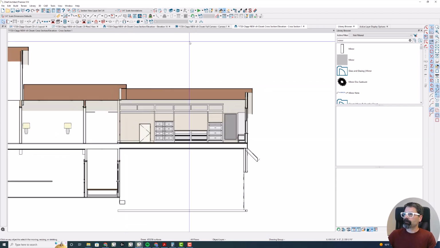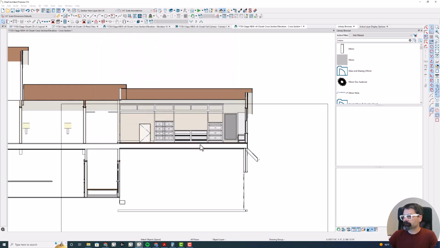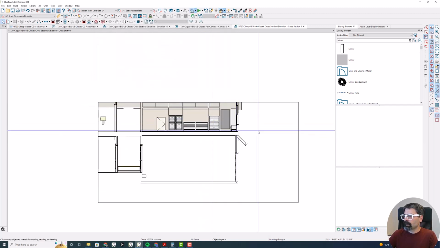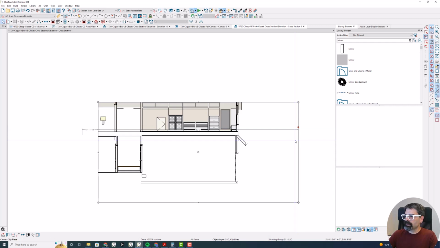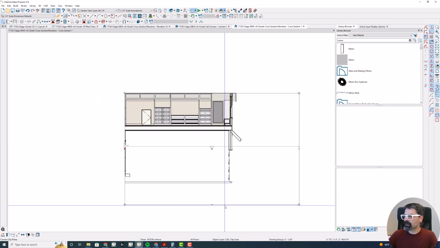But now, in X14, I can edit this active view camera, and I can clip the sides and clip the elevation. If I do clip to room, it does as if I'm doing the wall elevation camera, and it goes right back to where we don't want it. So I'm going to clip the sides and clip the elevation. Now I can select this box here and drag this clip line right over to the room size that I want.